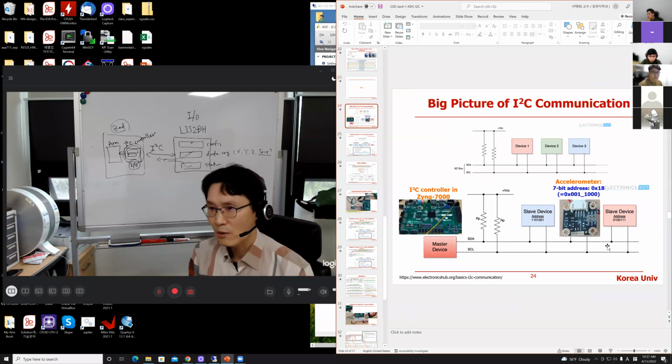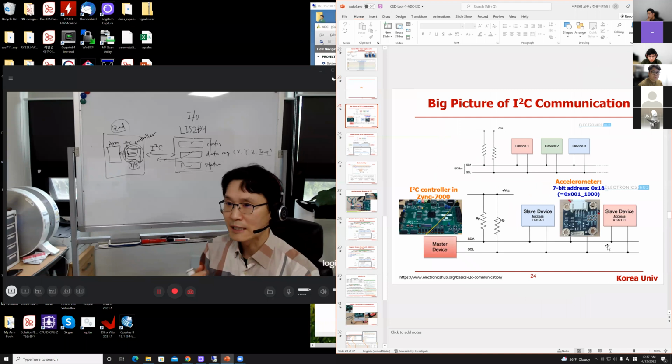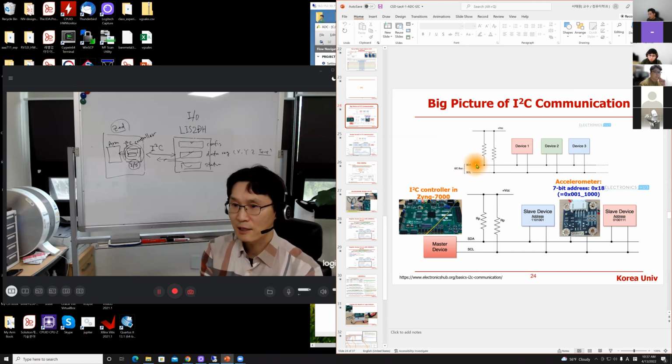I2C is a very low cost and inexpensive communication protocol because we are using only 2 wires: the SCL clock and data. Clock and data, only 2 wires. Many different I2C devices can be connected to these 2 wires.